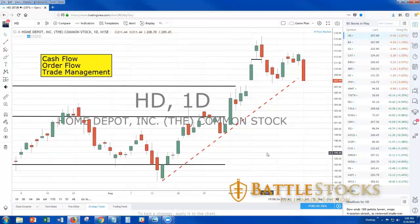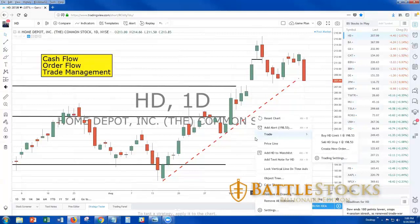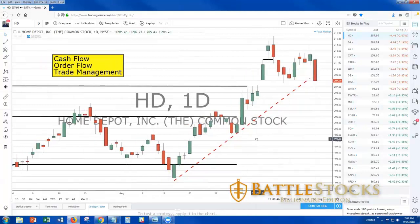If you're trading with the big money, you can be a little bit more aggressive. So your trade management, you know before the trade. If you're trading against the big money, your cash flow is the trade, and your trade management is known before the trade. Too many traders go into the day saying, I'm not sure how I'm going to hold the trade. I'm not sure how long I'm going to hold the trade. I'm not sure. That's BS. That means you don't know what you're doing. You need to get the plan. You need to pay attention to what's going on. Your trade management should be decided before the day starts.